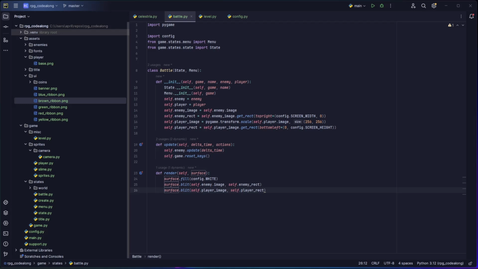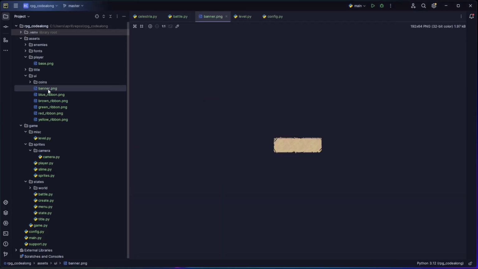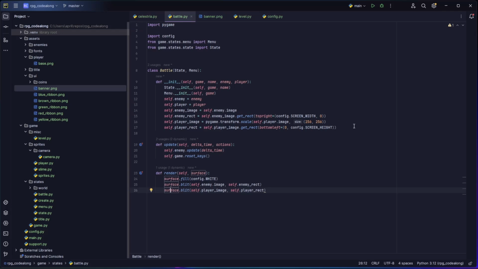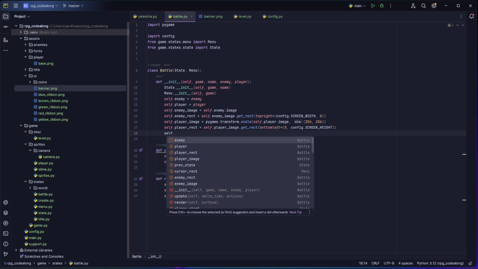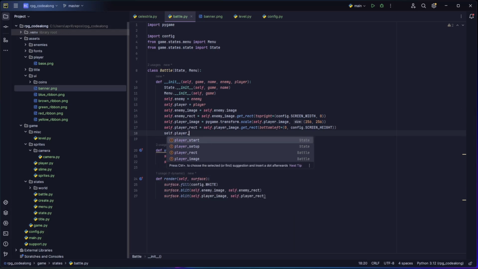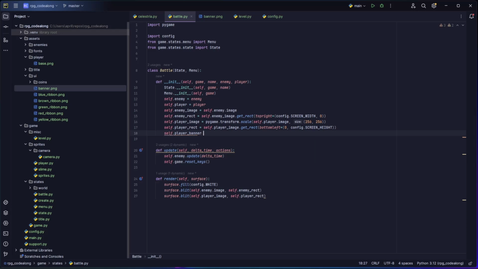All right, so to start, I'm going to put a ribbon up at the top that's going to show what the player does on their turn and what the enemy does on their turn. That's going to be this banner image. So we'll say player banner equal to pygame.transform.scale.